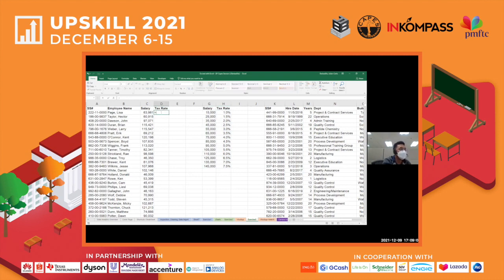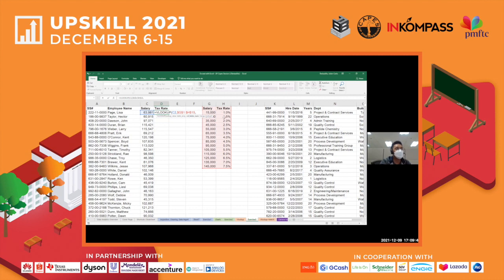So the syntax means that you're looking for this first value, which is your lookup value, in a location which we call the table array, which I'll lock by using F4 on my keyboard to be an absolute reference. And then fetching the data which is identified by a column index number, meaning you'll fetch the data from a specific column number.